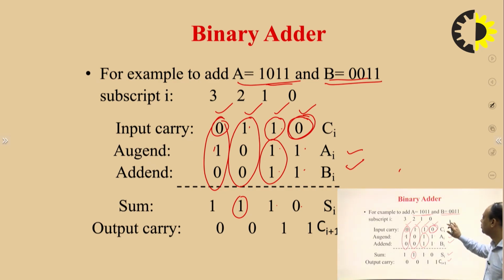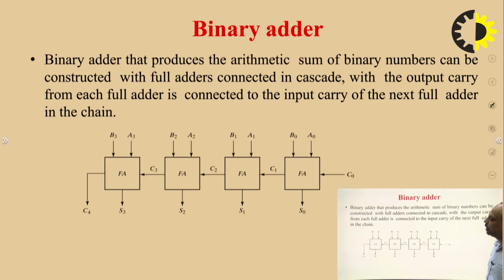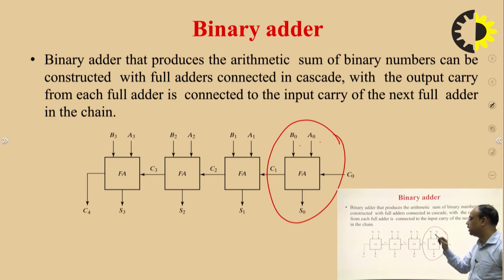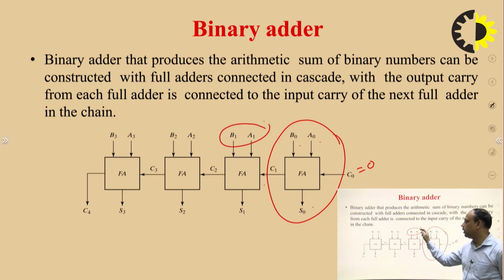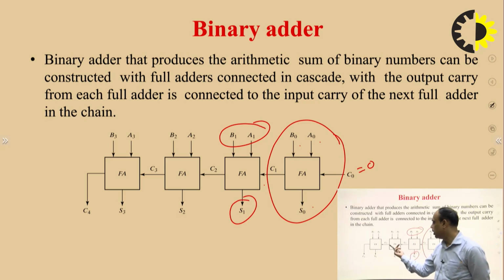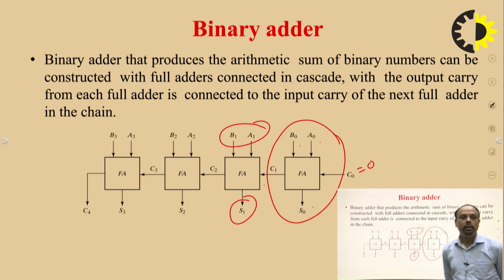So now we can make this combination in a particular IC package. For the first full adder, we have the entries A0 and B0. Initial carry is equal to 0. We get the sum S0, and the carry output is connected to the carry in of the next full adder over here, as you can see. The next bits are A1 and B1. They are added again with the C1. We get C2, and the output is S1. Similarly for the next full adder, and similarly for the next full adder.